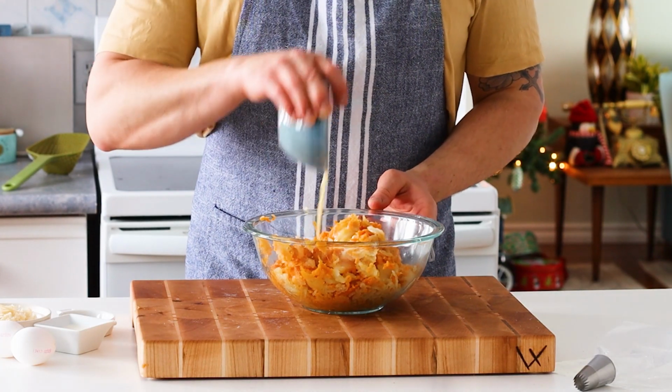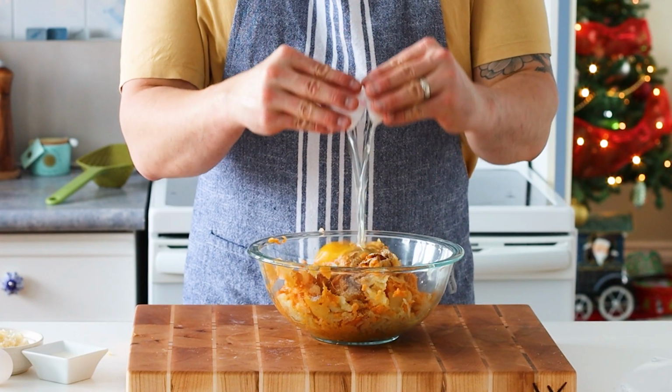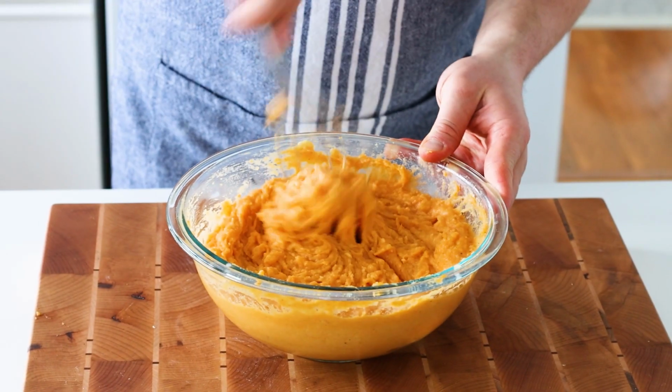While still warm, add in your butter, some spices including salt, garlic powder, nutmeg, and cinnamon, then add in an egg, some Parmesan cheese, and mix everything until nice and smooth.